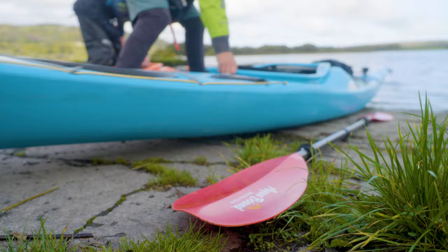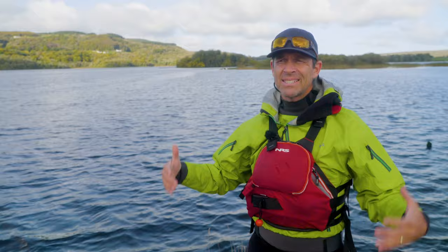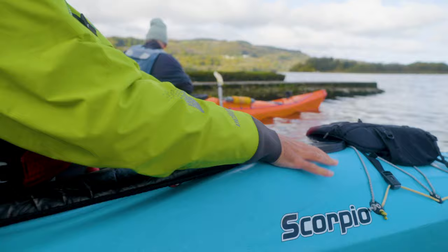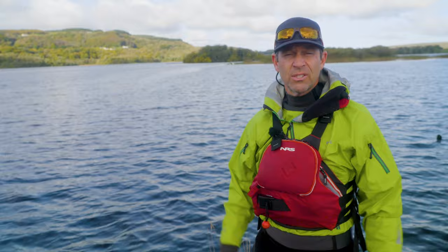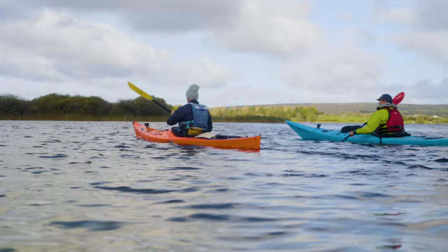Well, the surf is really pounding on the west coast of Ireland right now. And so even though part of me wants to go out there, we decided to have a chiller day. We've come to the Inchiquin Loch. This is where Patrick brings his groups when things are too rough along the coast. It's a freshwater lake, not that big, but lots to see. No one but geese on the lake today.